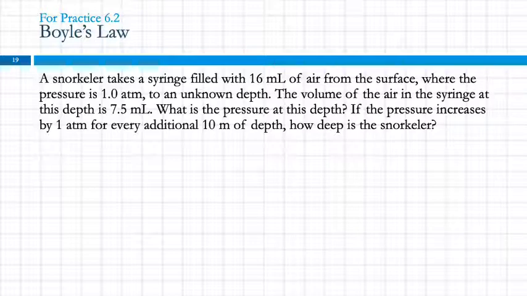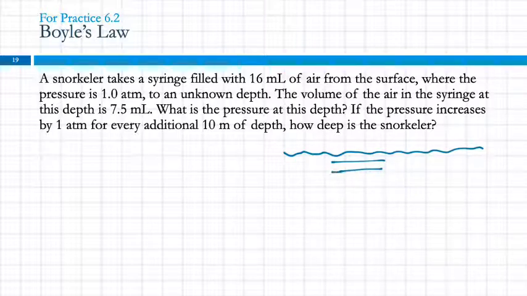I would recommend drawing pictures just to kind of visualize what's going on here. So there's the surface of the water, okay, and we've got a syringe, right? So here's a syringe at the surface. It's closed off, and we've got a volume of air in there. And it says the volume of air is 16 milliliters.